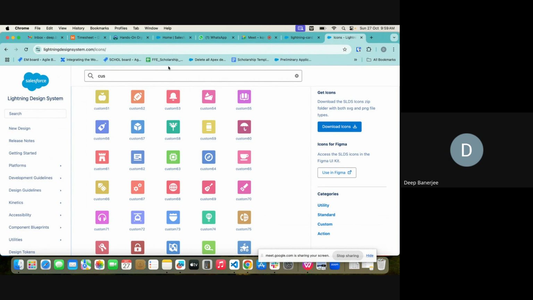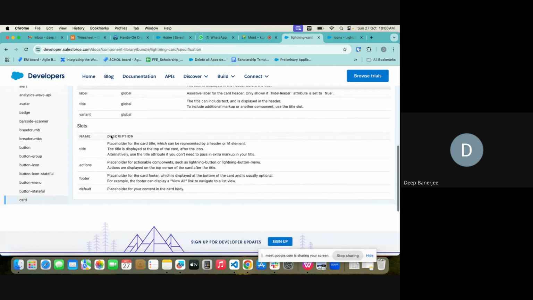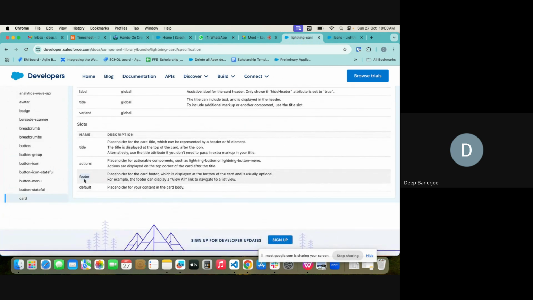If you consider the page of any kind of business, normally they have a header section and a footer section. Those attributes are also present here. The title is actually the header part, and you have a footer also. Those are attributes of the lightning card. This is actually a placeholder.